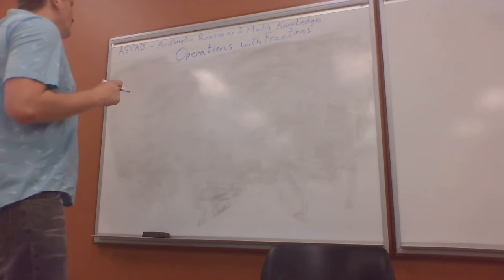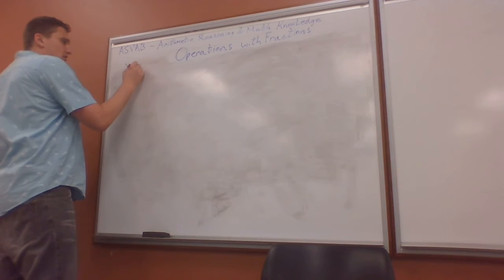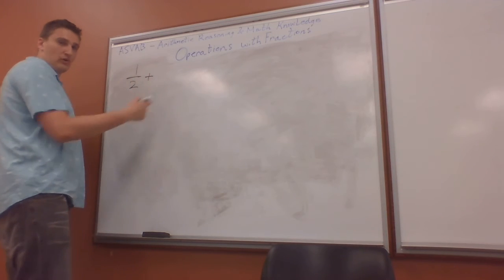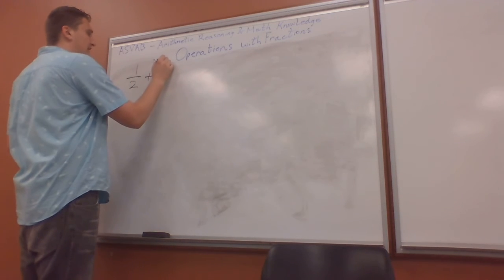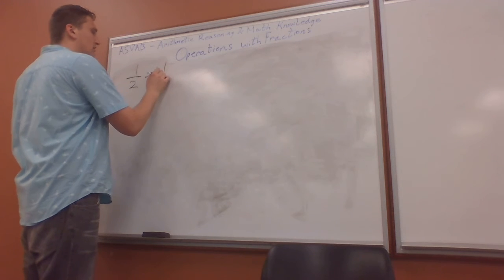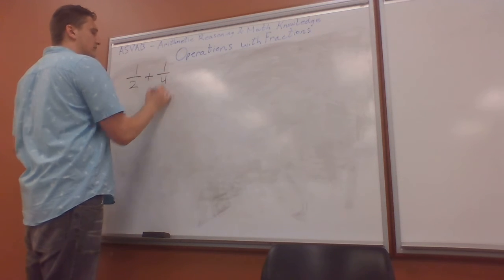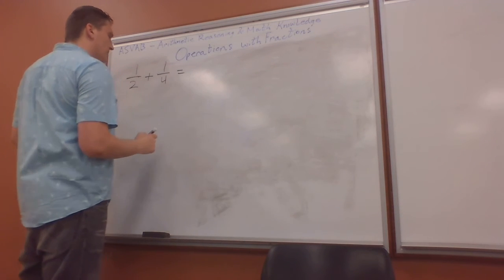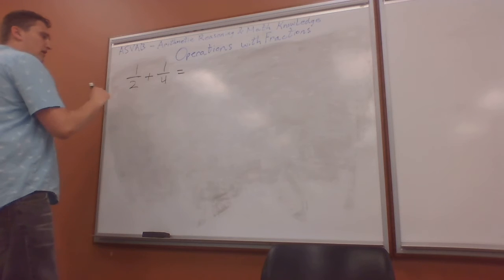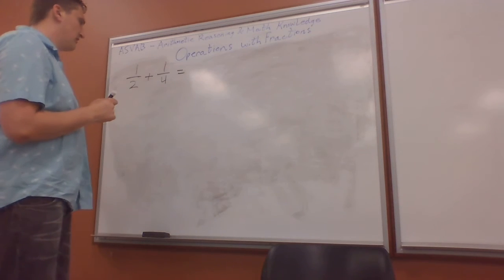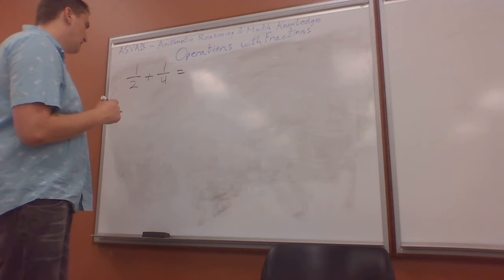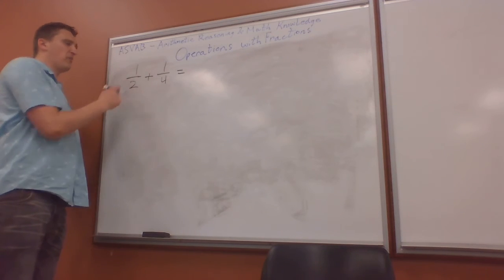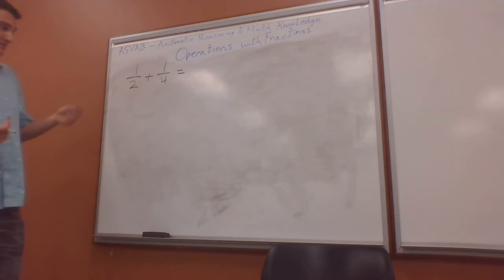Okay. All right, so what about examples where we don't necessarily have to change both fractions? If I had 1/2 plus 1/4. Well, let's see. I want a common denominator between these two. So what happens when we find the common denominator? We multiply the top and bottom by something to get something else that's equal.